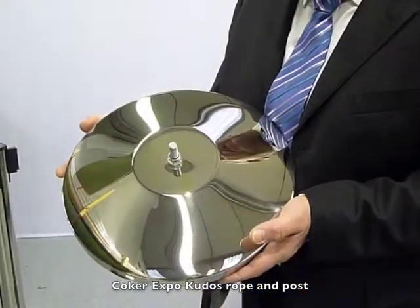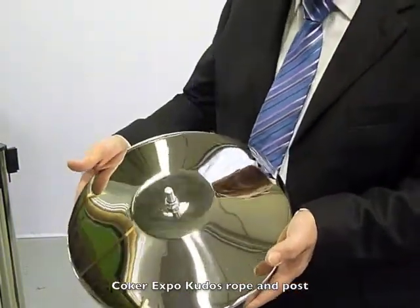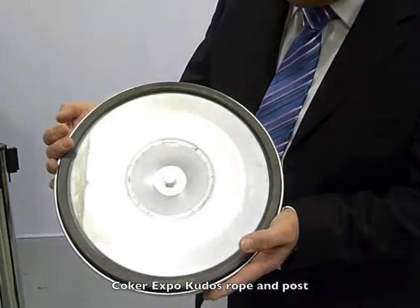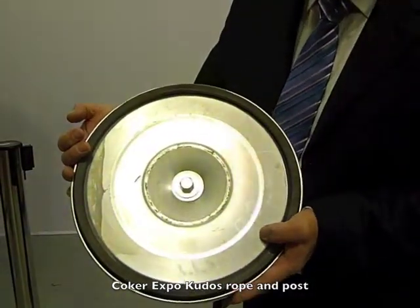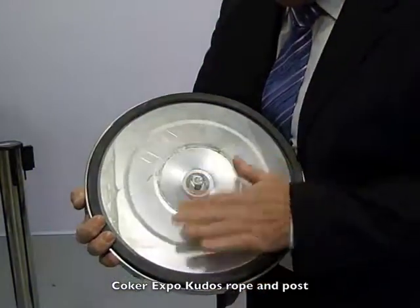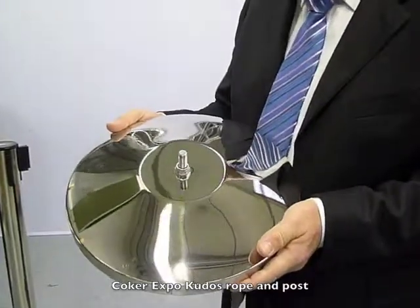Here's the base section. You can see there's a lovely chrome finish on there — we do monitor this and make sure that the standards are up. The base of the unit, as we flip that over, has got a nice rubber anti-slip floor pad on there. This is filled with concrete; just this piece weighs seven and a half kilos, so it is really quite heavy.